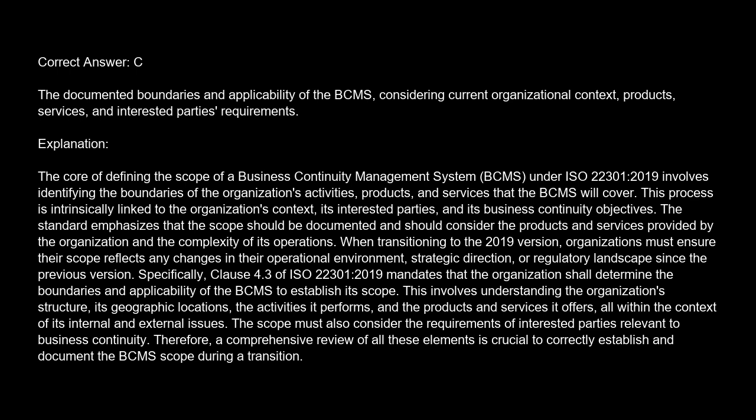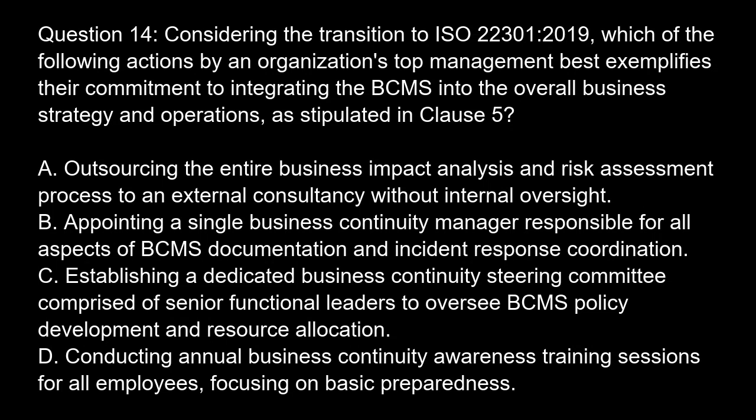Therefore, a comprehensive review of all these elements is crucial to correctly establish and document the BCMS scope during a transition. Question 14. Considering the transition to ISO 22301-2019, which of the following actions by an organization's top management best exemplifies their commitment to integrating the BCMS into the overall business strategy and operations, as stipulated in Clause 5?